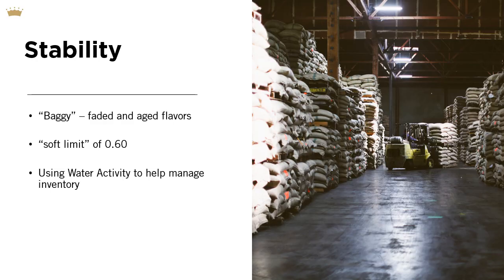That 0.60 number is for a new coffee arriving. As coffee ages and as moisture migrates, that number will reduce over time in many cases. And so you can still have a coffee that tastes faded or papery at a number under that 0.6 level, but that 0.6 might be like an early indicator that you have a higher potential for quality loss, in my opinion.